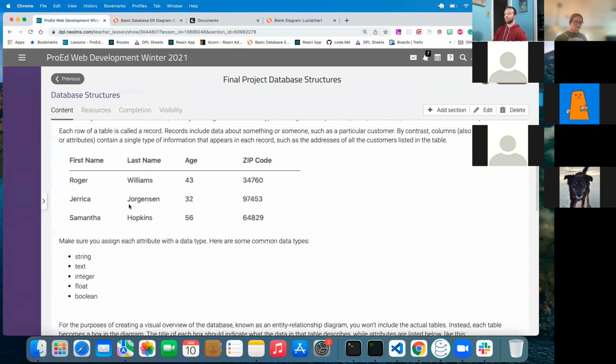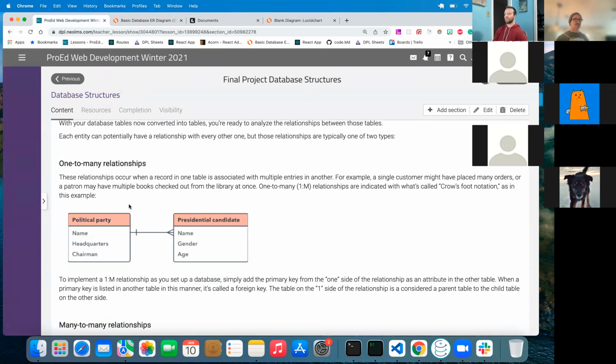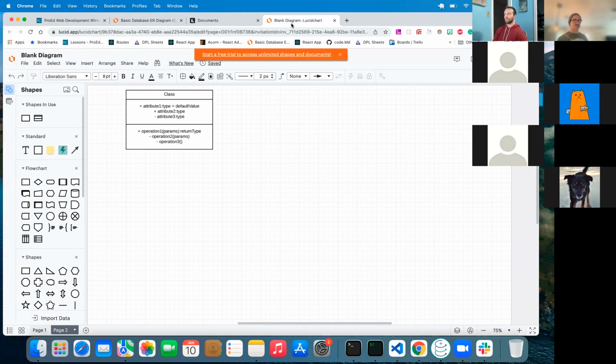So that's kind of like the process. Let's briefly go over these just to reiterate these types of relationships and what they are. So there's the one-to-many relationship. In this example, we have quite a few one-to-manys.